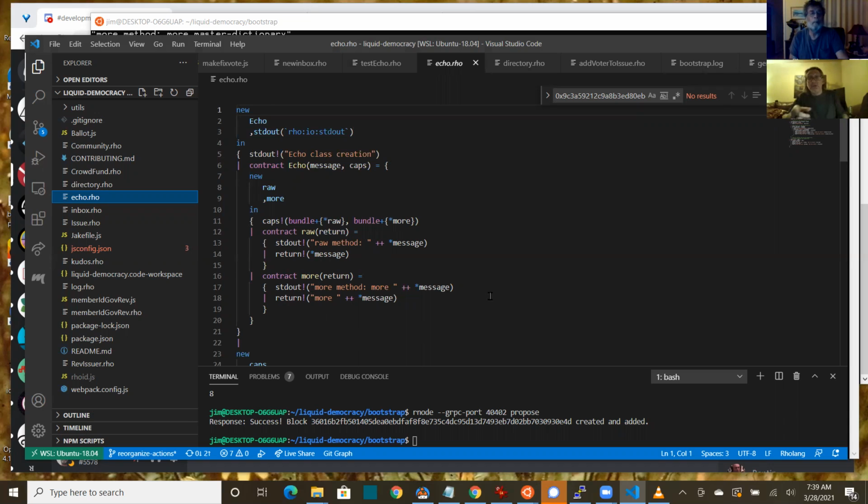And you can see the standard out messages that are in each of those methods, which shows that we're actually doing what we're supposed to do.